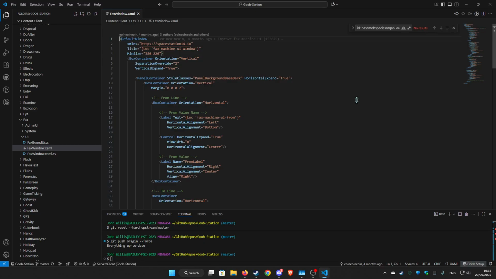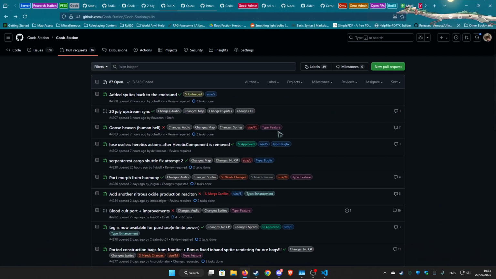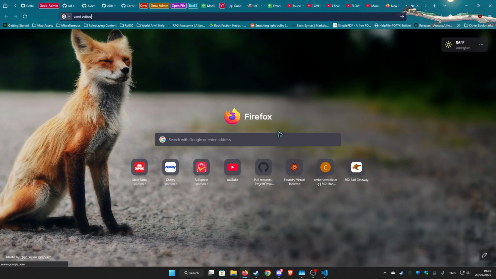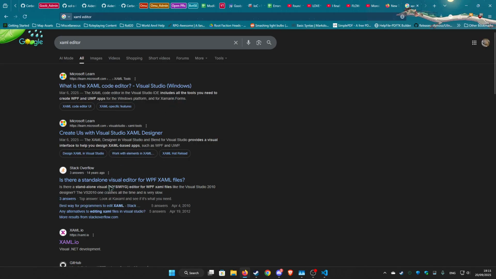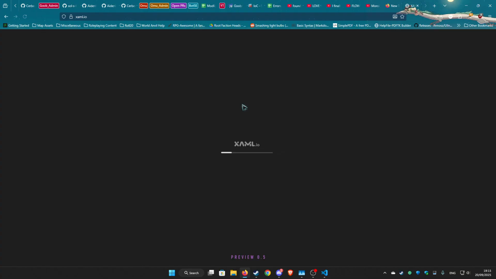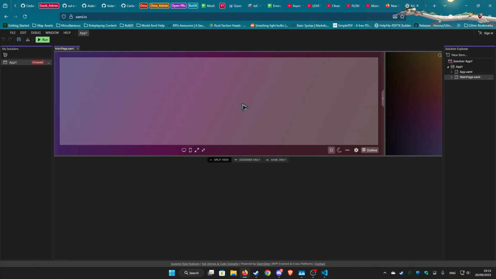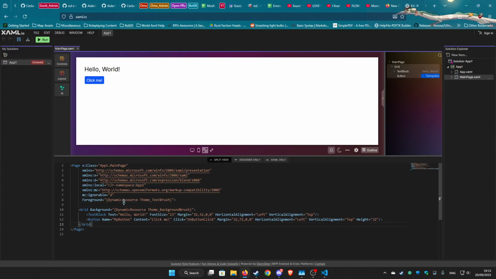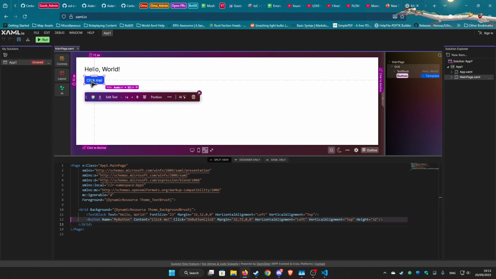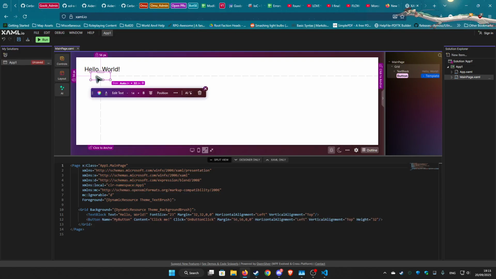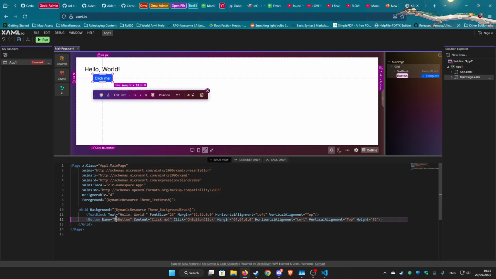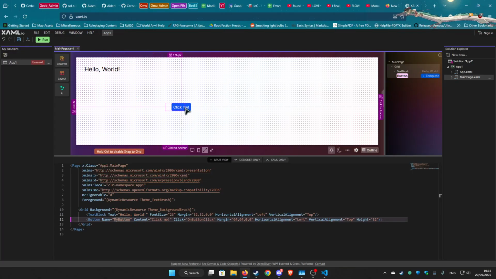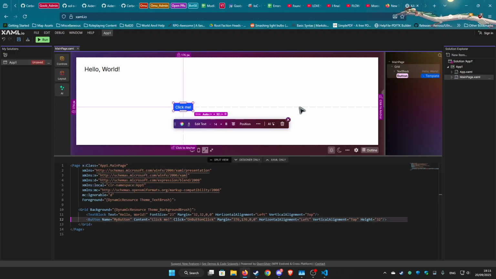It's a little crazy. The reason that messing with XAML is a little annoying is because tools for XAML exist, like XAML.io. You can make your changes in here if you want to. I've got a giant grid. I've got Hello World, and my click me right here. Let's move this. You'll see that it's editing in real time. I have a button called My Button and a text block that says Hello World. This button says click me, and on clicking it, it changes.